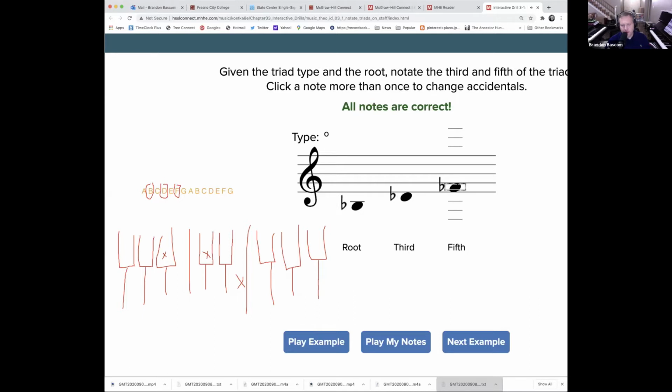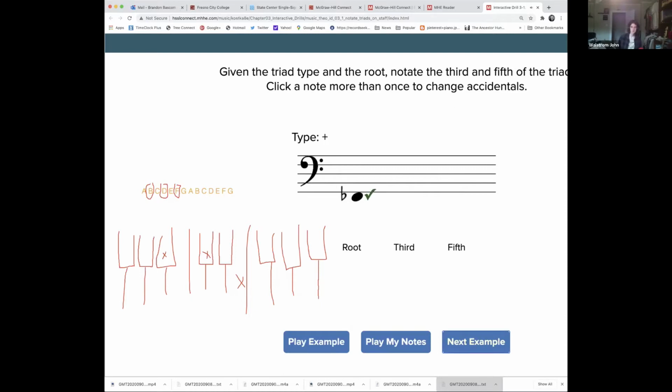So is it super helpful for you guys to know that this is there? You can practice these all day long till the cows come home and even after. Yeah, definitely. One more? Yes. Sure. All right, they've given us the task of writing an augmented triad on F flat. Those punks. Okay, there's my F flat right there.